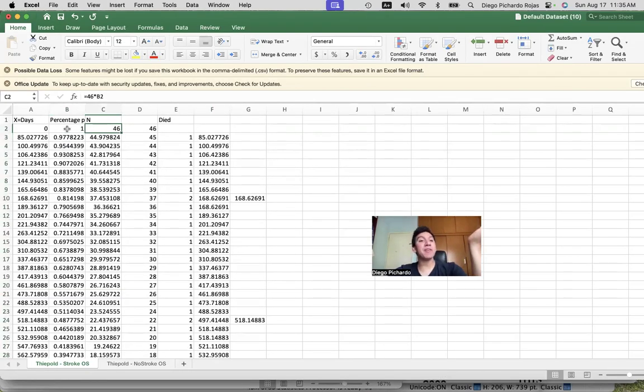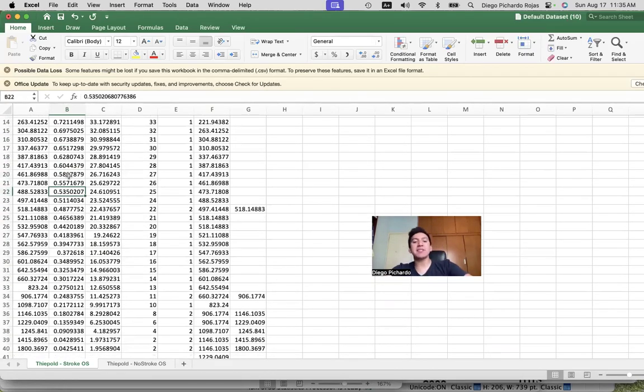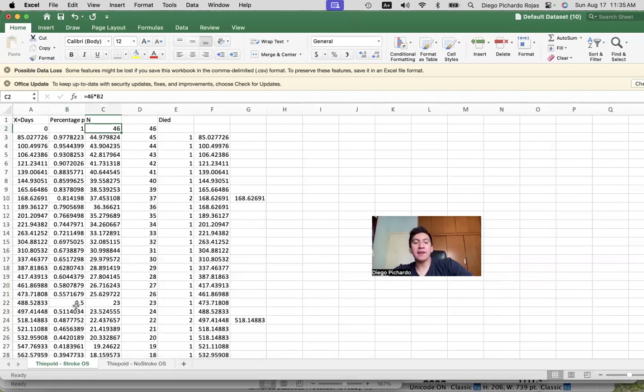So if we begin with 100% of the patients, you have to go back to your study and see what was the sample size. Oh, it's 46 patients in this group. So it's gonna be 100% at the beginning, which is equivalent to 46. All right. So afterwards, as an example, here it's 50% of the patients that are left. So that's 0.5. So how many patients are alive if we began with 46? Then 50% of 46. So we have to do the dreaded three number rule.